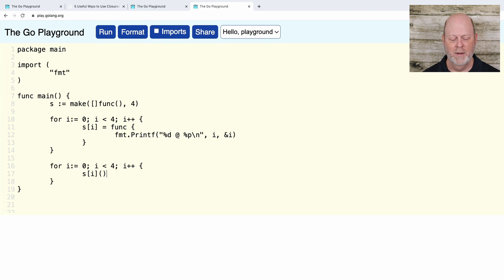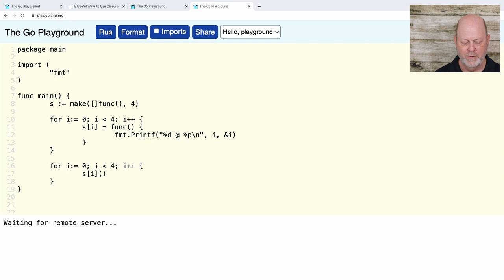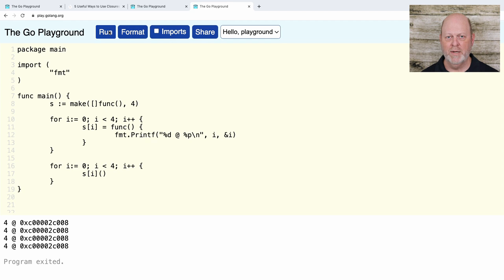Well, again, little typos, lots of errors. There we go. This should be a little surprising unless you're really, really quick on your feet. Because now when I print this, I get the same location, but I also get the same value for i. What gives? Okay? This is a problem. It's not a bug in the language. It's a bug in my code.